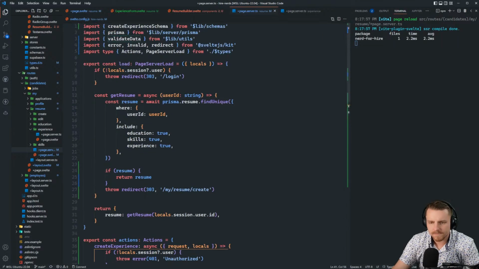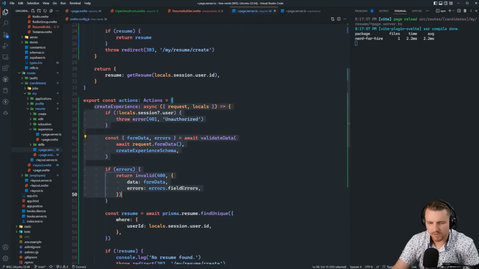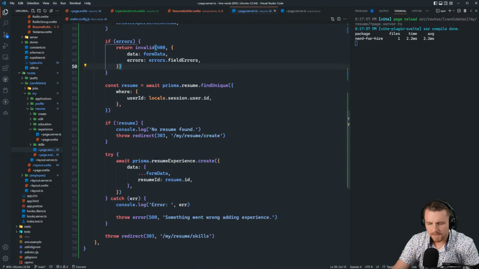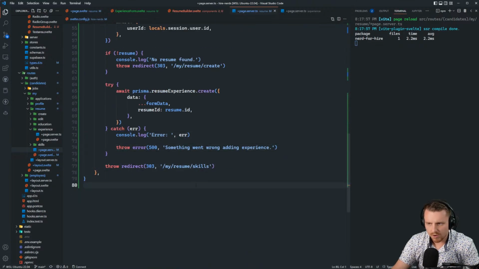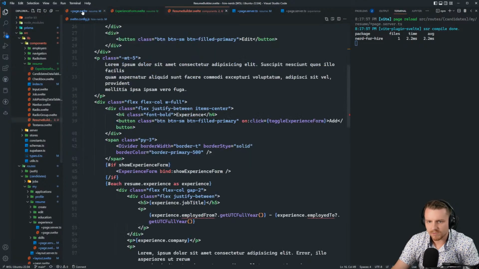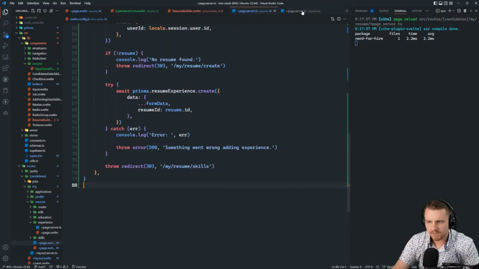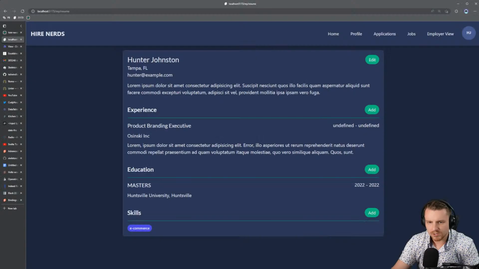Okay. Now I need to be careful about... actually, the form gets reset on a successful result, so that should be fine. So we have a fresh form for the next one that we add. It should also invalidate all, which will then re-render that item onto the page.